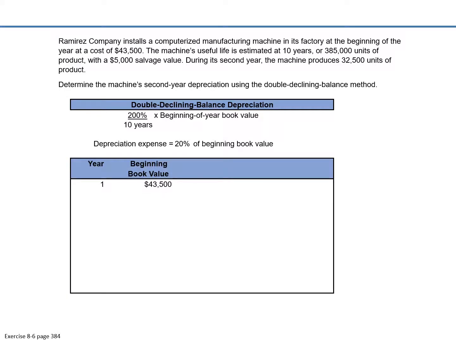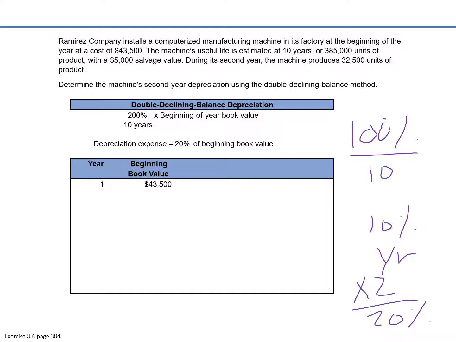The other way that you could do it is the double declining rate would be 100% divided by 10. I need my pen. I think I'm going to use, how about purple? I'm sick of red. Okay, so 100% divided by the number of years of useful life. This is going to be 10% per year, right? Well, if you times that by 2, the double declining rate is 20%. So 200% divided by 10 years, or 20% times each year, right? You get to the same answer.